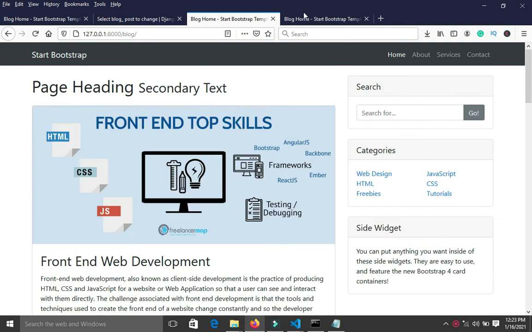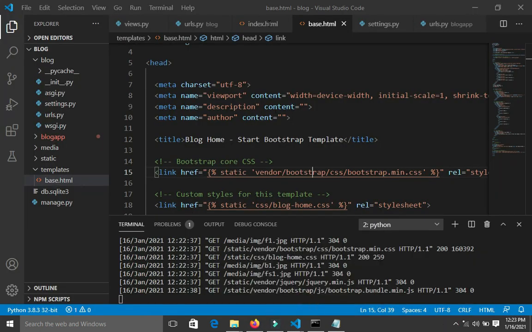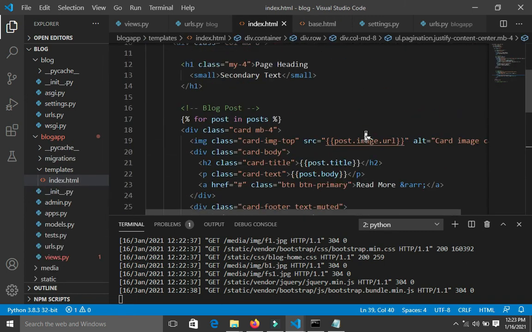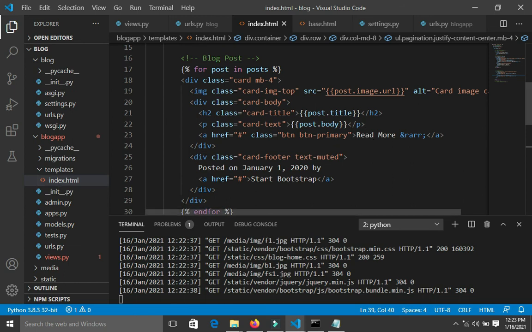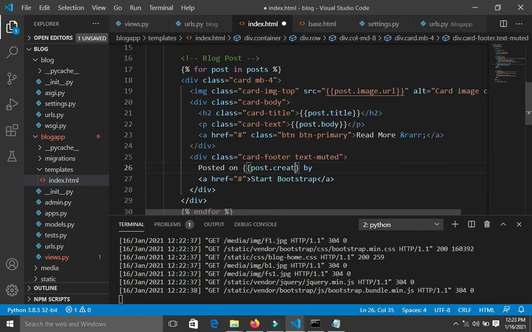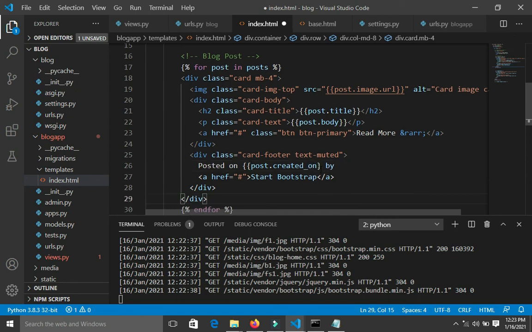We need to also change these dates and the person that wrote this particular blog post. Let's go down to our index.html. I just saw that now. So we're going to look for where they are. You can see it's posted on. We're going to change this to post.created_on, and it's going to be by post.writer.